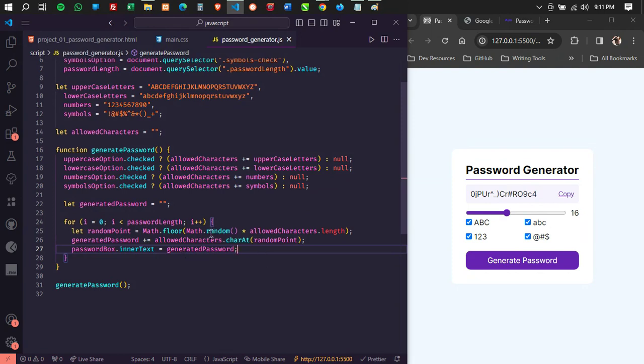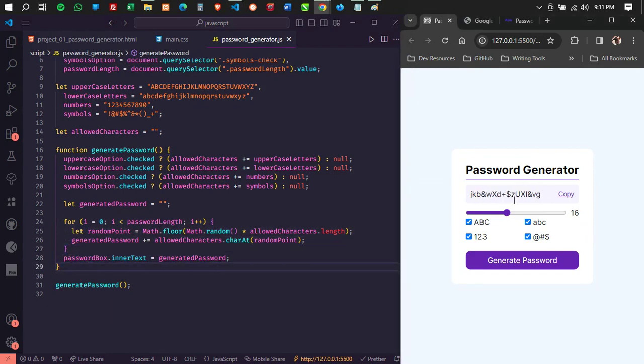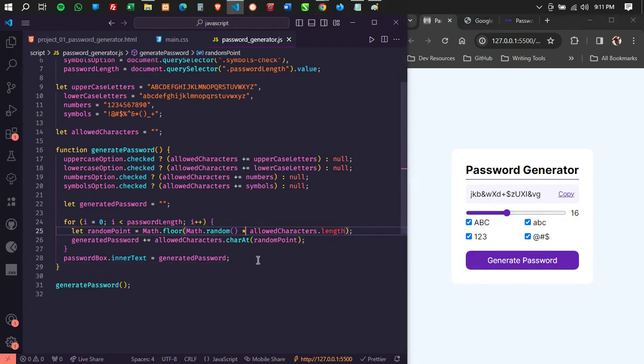So let's just keep it as simple as that. Then now we have, back here, after the password is generated, we assign the generated password to this place over here. All right, then we can get going.